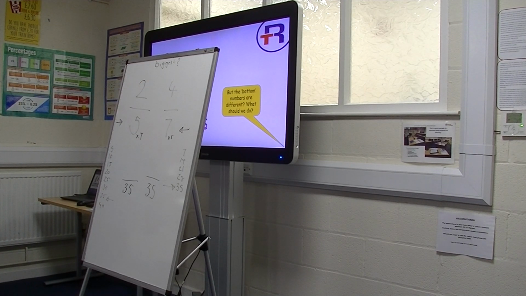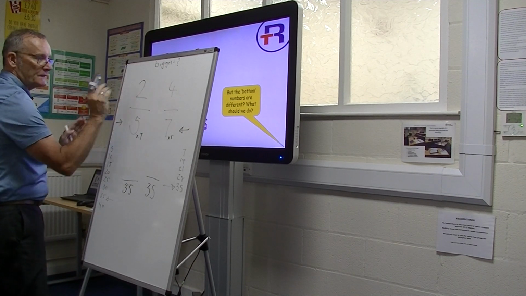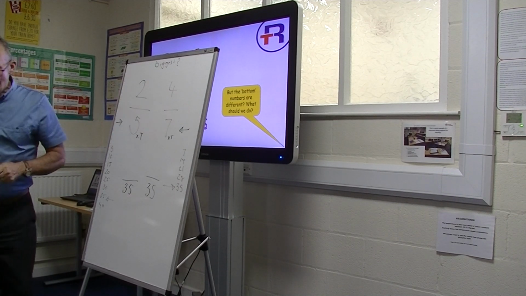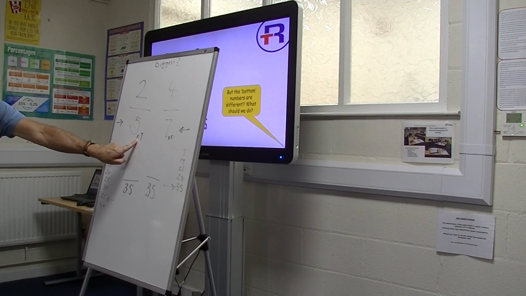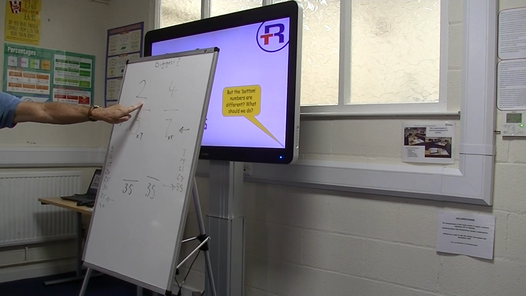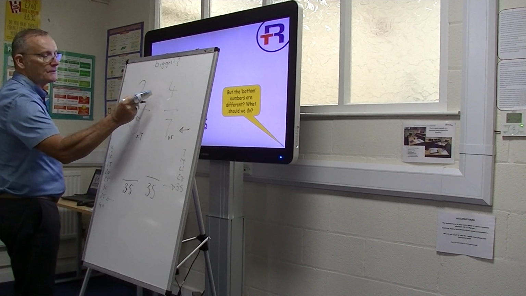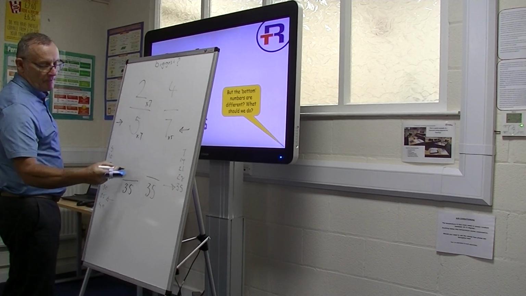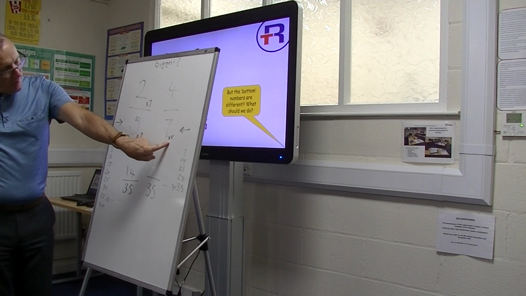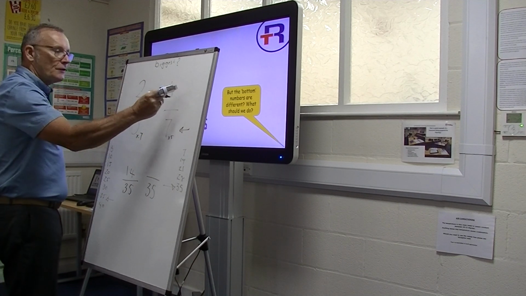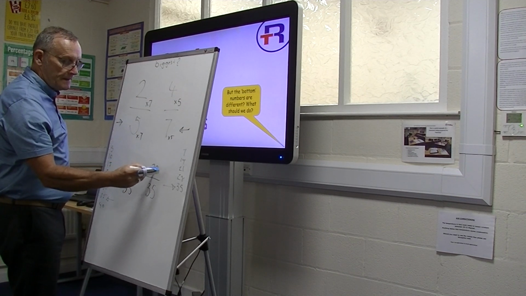What we now have to think about is that we have to treat each fraction as an individual little fraction. So I'm just going to work on this one first. I'm going to come to that one in a second. And there's a little mantra, you've probably heard it before. Whatever you do to the bottom of the fraction, you have to do to the top of the fraction. I've timesed the bottom of that fraction by 7, I've got to times the top by 7. 2 times 7 is 14. For this fraction on this side, I've timesed the bottom by 5, I've got to times the top by 5. 4 times 5 is 20.